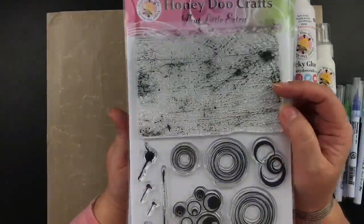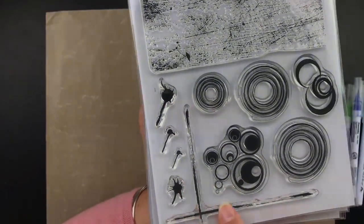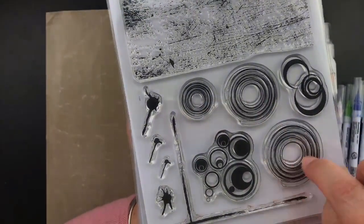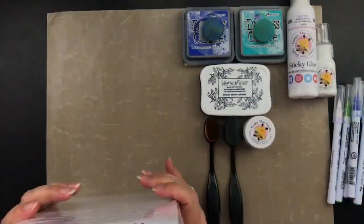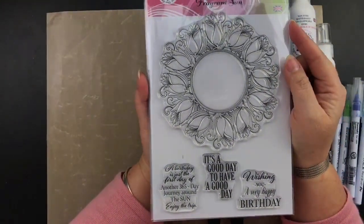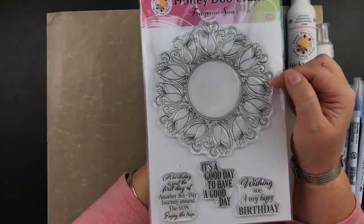So also on that little extra stamp set, you get all these individual pieces as well. So you've got some dripping paint here. So we've got four of those. We've got the crisscross, some more of the little circles, and then the individual never-ending circles. And then we're also going to be using Fragrant Sun. Now, those of you that have been following our videos, this is roughly the same size as the Frame Me stamp set that we released a little while ago. So it's about that sort of size, so that gives you an idea.